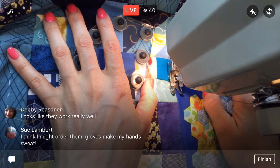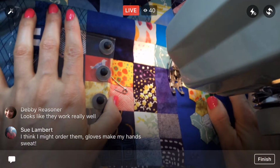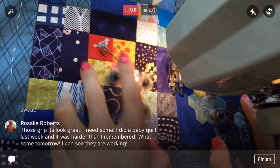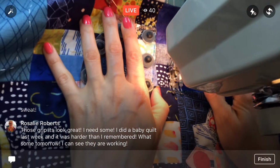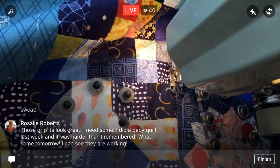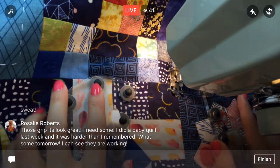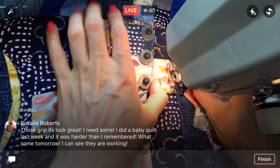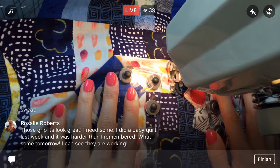So I'm going for easy on this quilt. Clearly, I'm not doing any big machine free motion quilting or anything. I am just stitching in the ditch. But for the chevron quilt, that's where I want to experiment with free motion quilting. Krista, who is the designer of the chevron quilt, has a whole book on free motion quilting, and I'm going to use that book to learn as I go. I'm pretty stoked for that project, just because I've been wanting to learn to free motion quilt for a long time now.